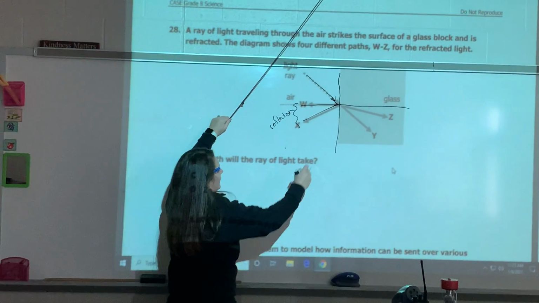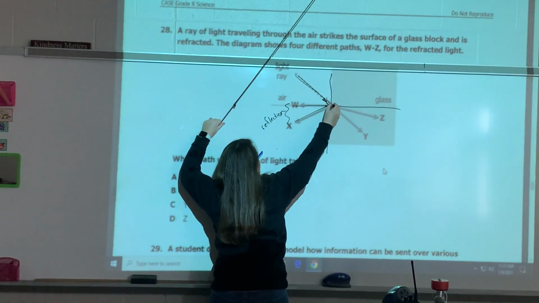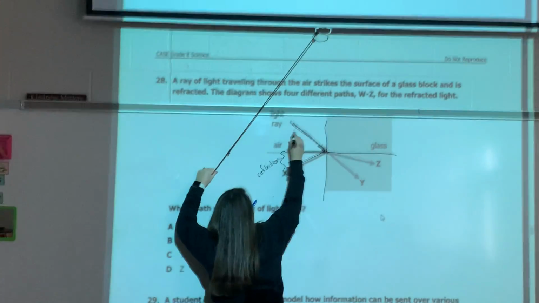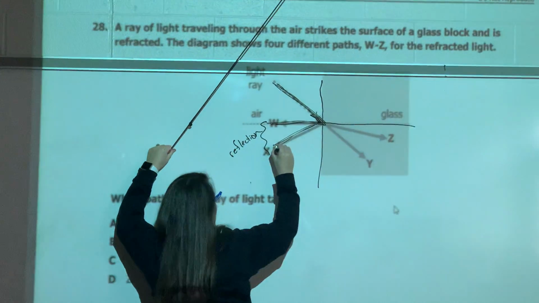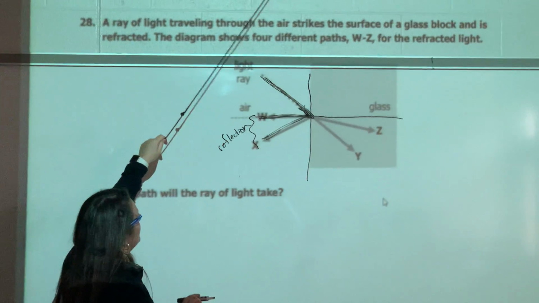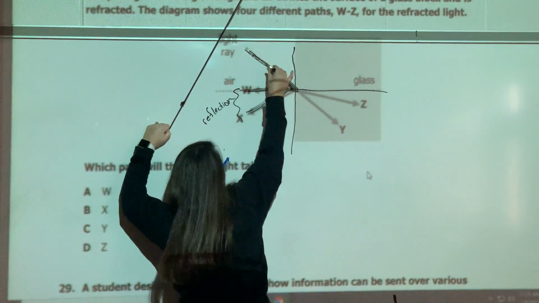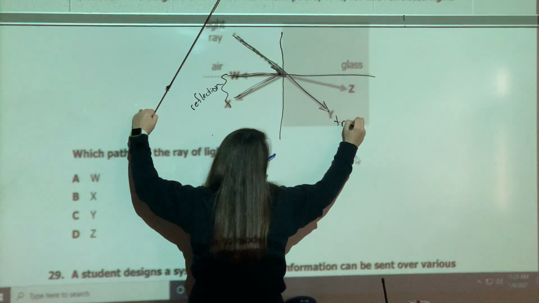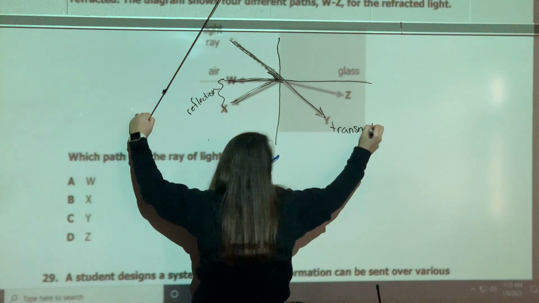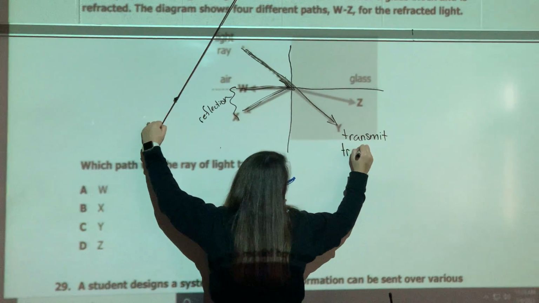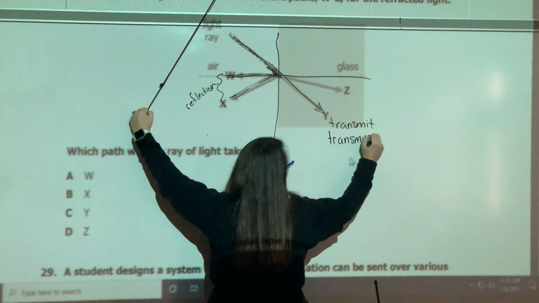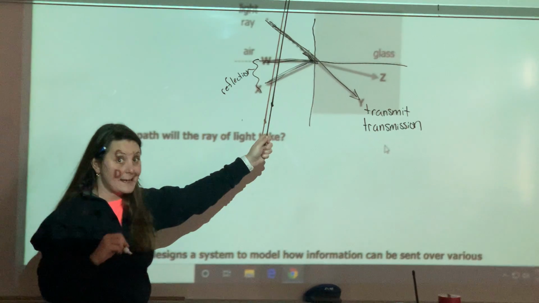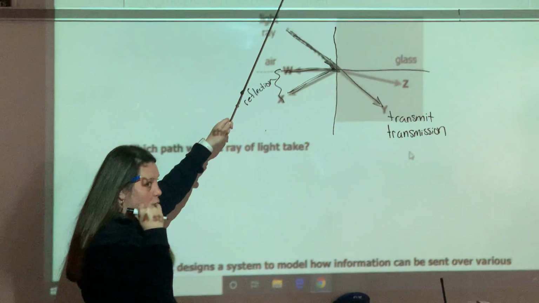All right. So when the light hits this glass, that's what's happening. That's called the reflection, because it hits this glass and it's reflecting back. Now, when it goes straight through the glass, this is called transmission, because it is passing. Remember the other day I said pass, transmit, like on the radio, it's going to pass through.